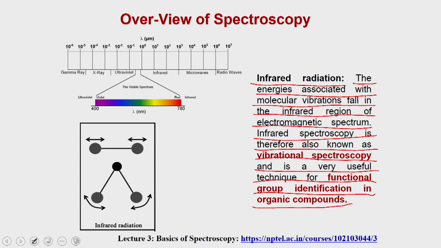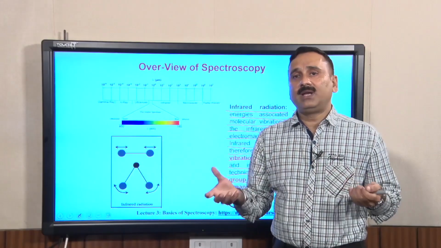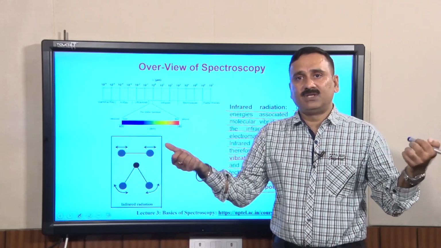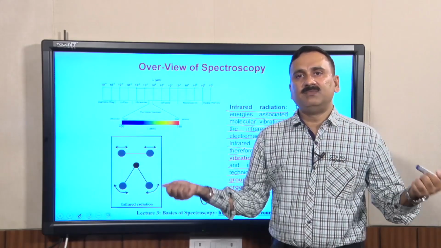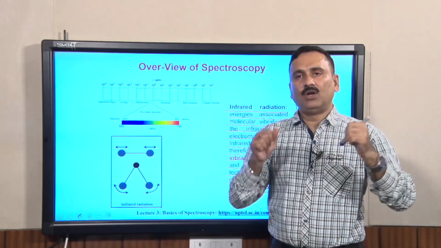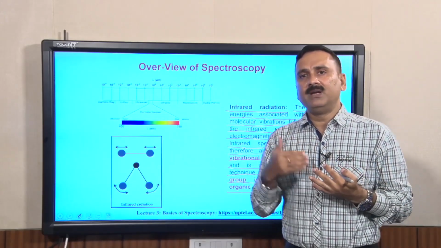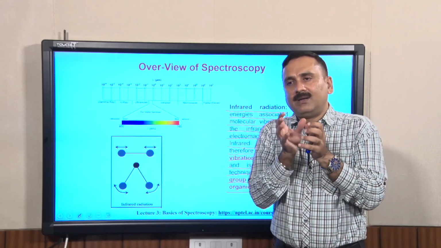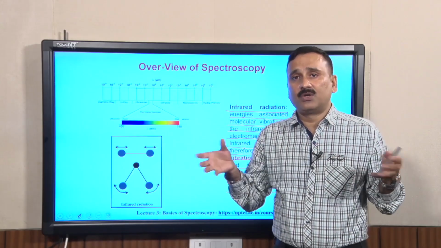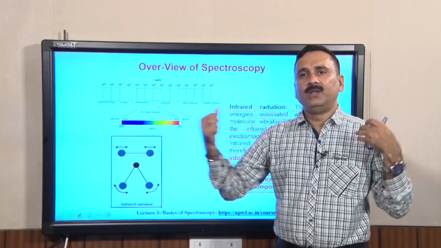So, IR radiation has the energy which can be mapped to the vibration, which means how the atoms which are bound to each other are vibrating. Either the molecule will vibrate like this, or like this, or like this. So, there are different types of vibrational movement which happen when you are connecting two atoms with a bond or three atoms with a bond. You can imagine that if I am the central atom, I can have different types of movements within the two molecules.